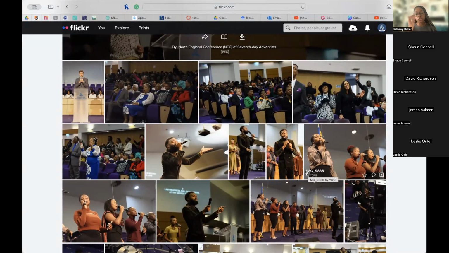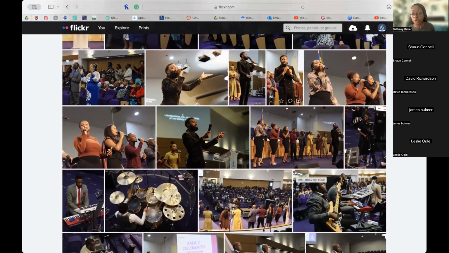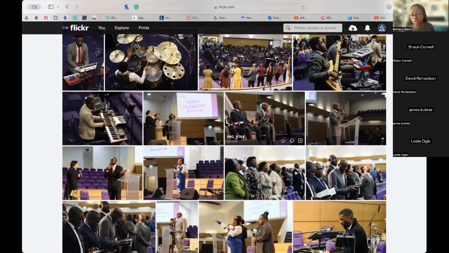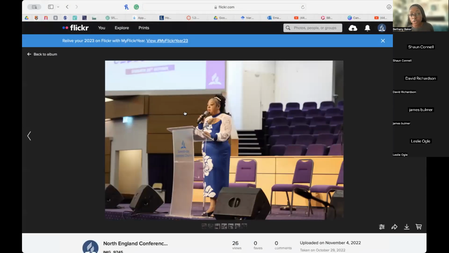So personally, I don't use a flash for large rooms like this, which is why I would suggest that you use cameras that have adjustable settings so that you can make them as bright or as dark as you want. For example, like this one here, because of where she's standing, you just make use of the light in the room. But if you're in a smaller room and it's quite dark, in those circumstances I would say always have a flash just in case you do need to use it.